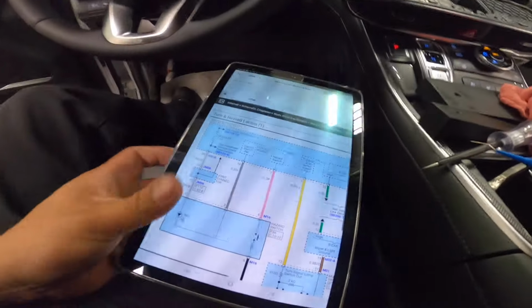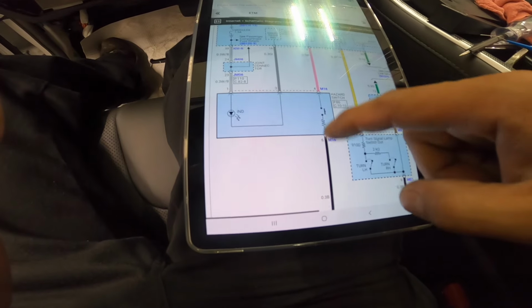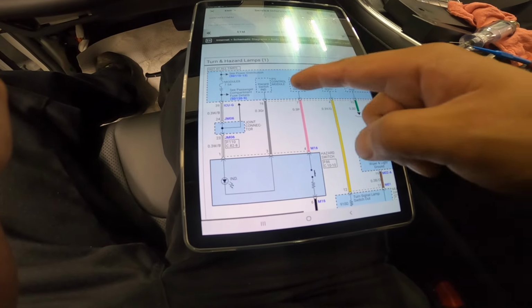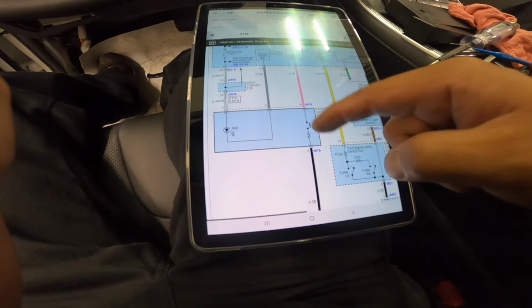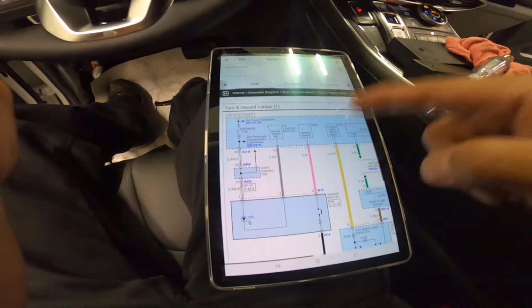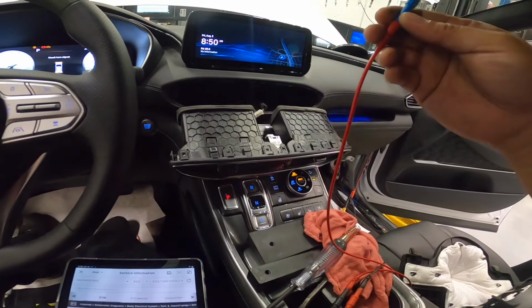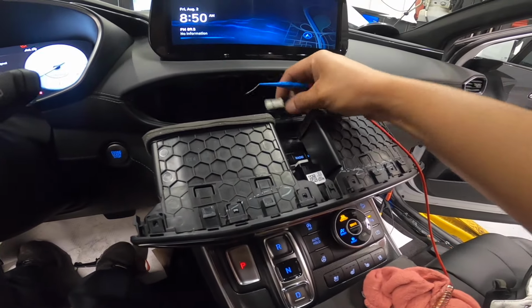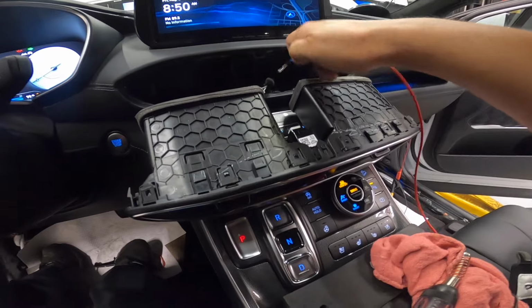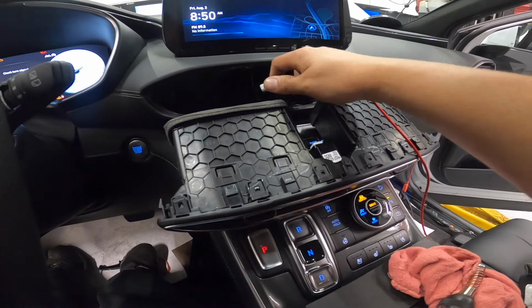Okay, so we're now on the hazard switch area. We know we have good ground here, right? But our hazard switch is still activated. So what I'm thinking is that this guy is seeing a ground, because that's the switch for it. If you push that, he just wants to see a ground and he's gonna turn it on. So now I get my leads here. I put one lead to the positive, and now our testing lead will be going to that pink wire, right? So if it jumps to 12, meaning it's seeing ground somewhere, we have to focus on that area there. That's my opinion.